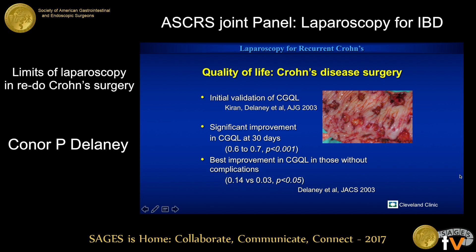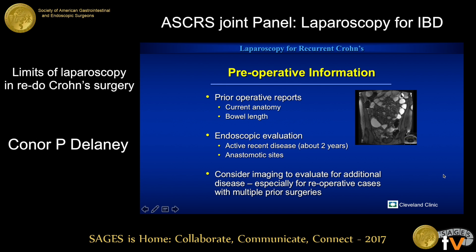It's important to set up the operation well by understanding the patient well enough before surgery. So trying to find out what was done in prior operations is useful — understanding the anatomy of any anastomosis and understanding the bowel length that may be present, because this allows you to modify. It doesn't change your operation, because you're going to end up mobilizing it and defining what's there. But it allows you to change your discussion with the patient about management of postoperative expectations.